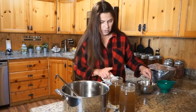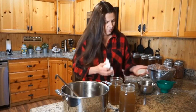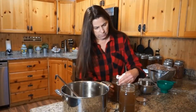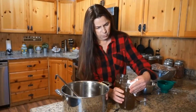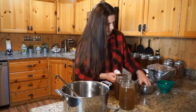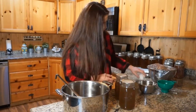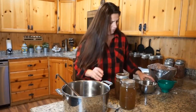I have the lids, so these are the jars. If you're new to canning, these are called the lids, and you want to take them out of hot water, and wipe the surface of the jars so you have a clean point of contact between the jar and the lid. It's very important so you get a proper seal. You also want to dry off this part here, which I've done. I'm going to take one more out of here. Wipe this off. Now you want to take the ring and attach this to the top. Finger tight, doesn't have to be super tight.